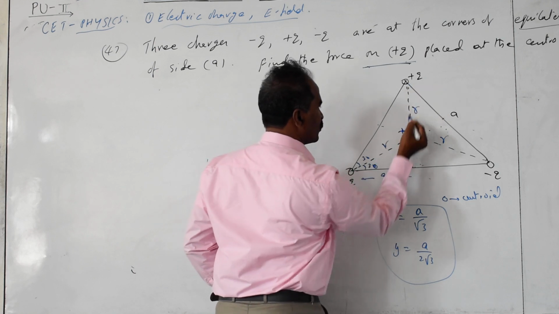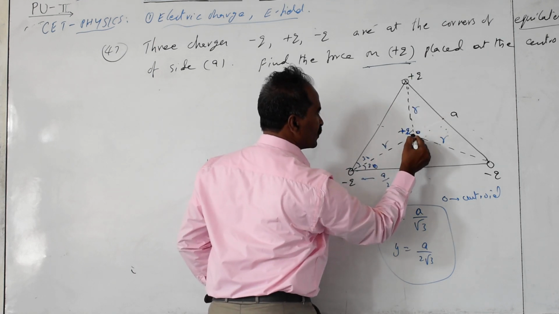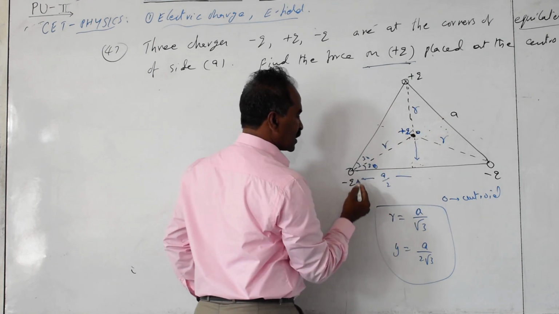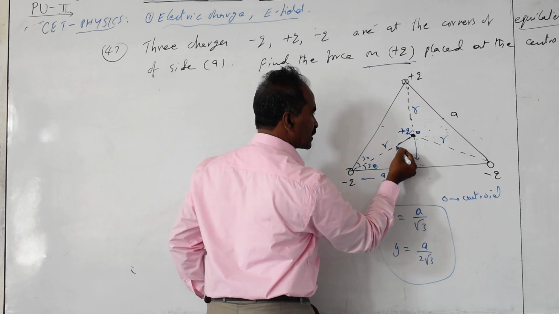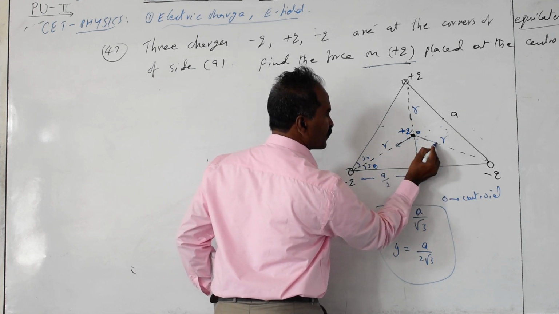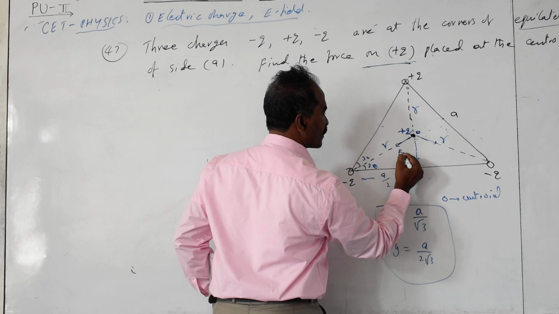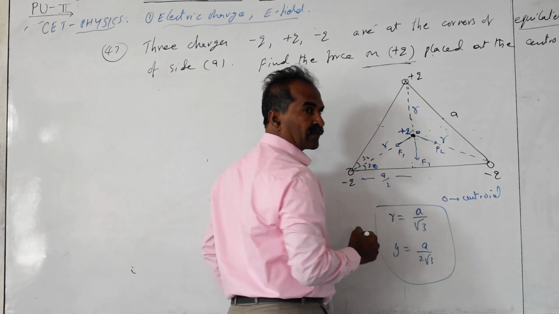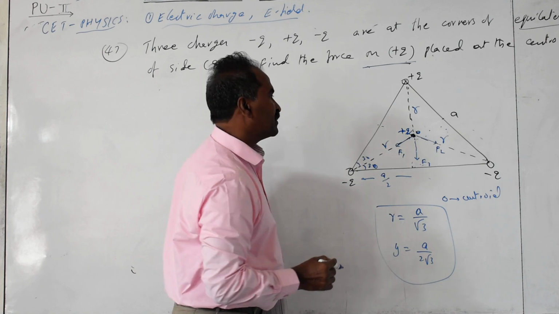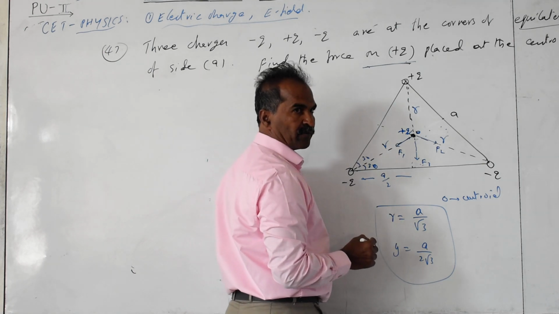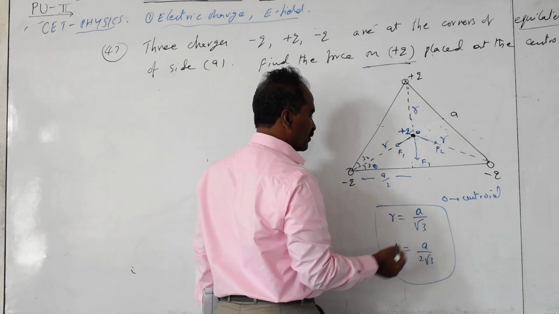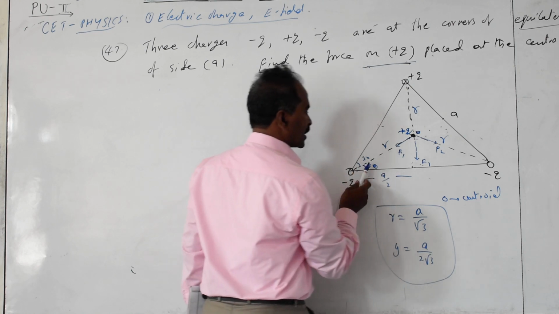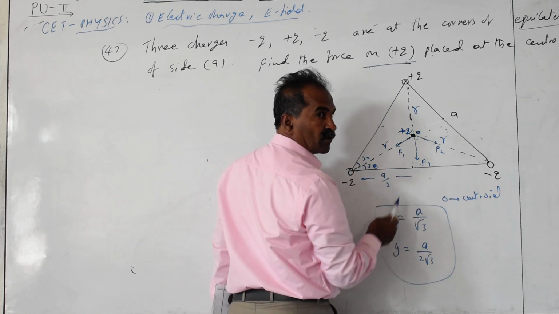At this place we kept plus q. So this plus q repulsion is there, it will push it downwards. This is a force. This minus q, plus q attraction, this is a force. This is F1, this is say F2, say F3. But what is the angle between F1 and F2? If I take two at a time, we take for the parallel. So in this case, this is 30, this is 30, 60 over.